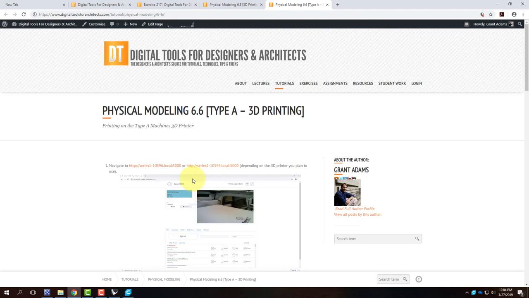So for our purposes today, for exercise 217, I'm looking for two things. One is that unrolled surface screen capture with the red and the blue lines. And the second one is the G-code. You should be able to upload the G-code directly. If for some reason that's not working, I'll go back and double check that it's an allowable file type for you to upload. But I'm pretty sure I set that last semester correctly. So those are the two pieces that I'm looking for today.